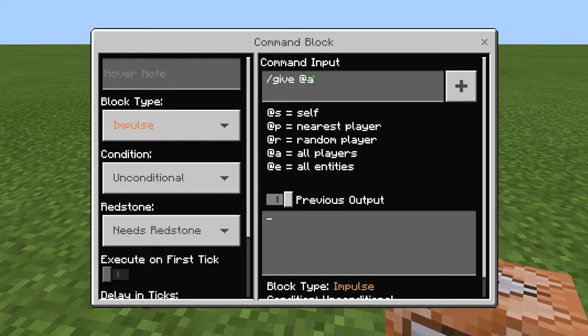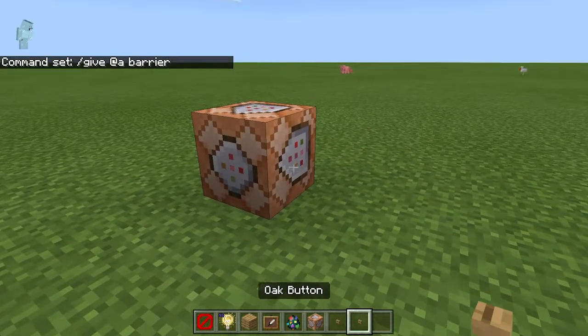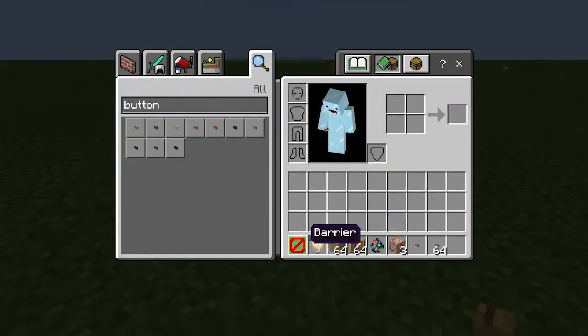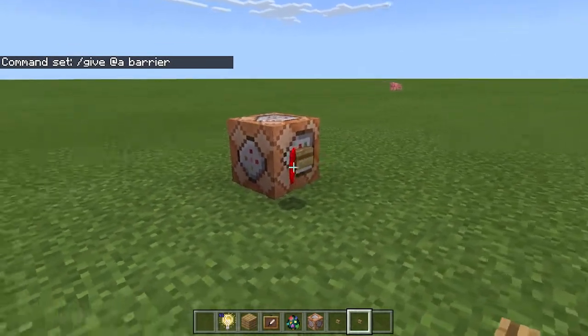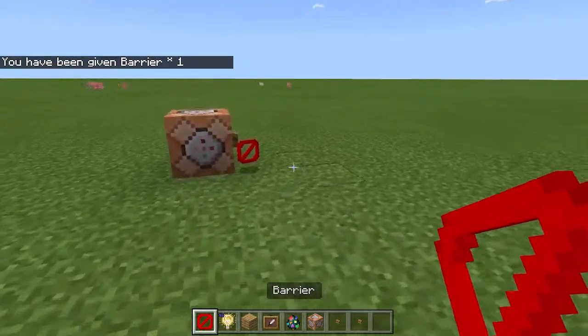@a means all. You can also do @s, but I like doing @a. And then you're going to put barrier. This one's a really simple one. You just need to know what it is. Now we're going to place down a button. And let me get rid of this in my inventory just so you can see it enter my inventory. And there we go. We were given 1 barrier.